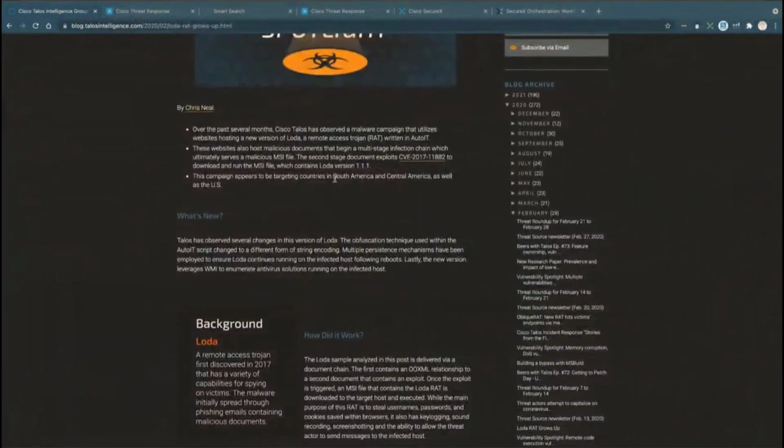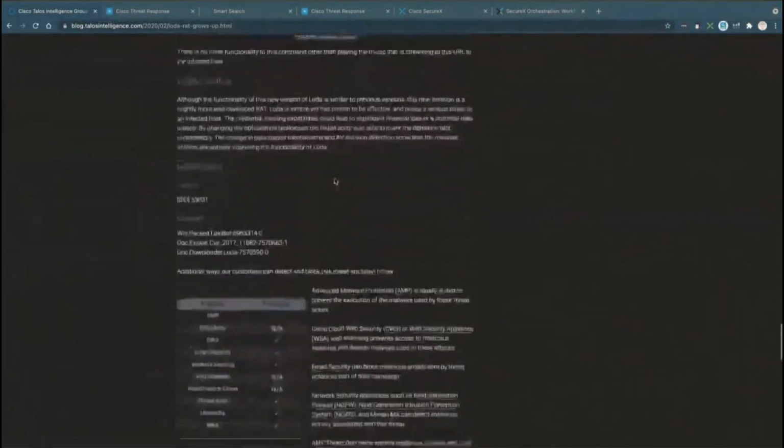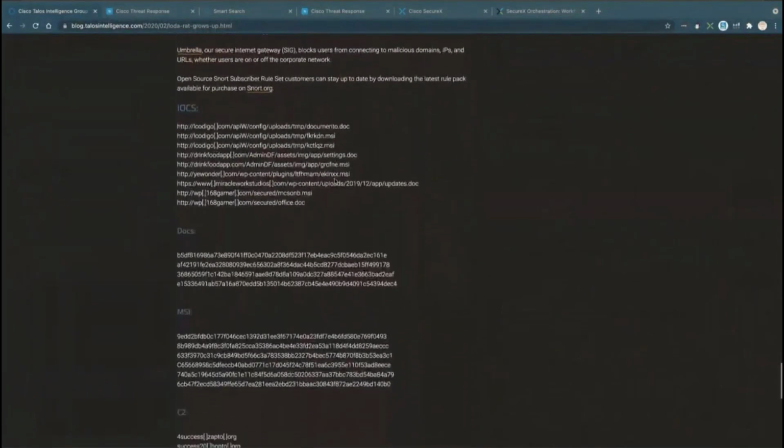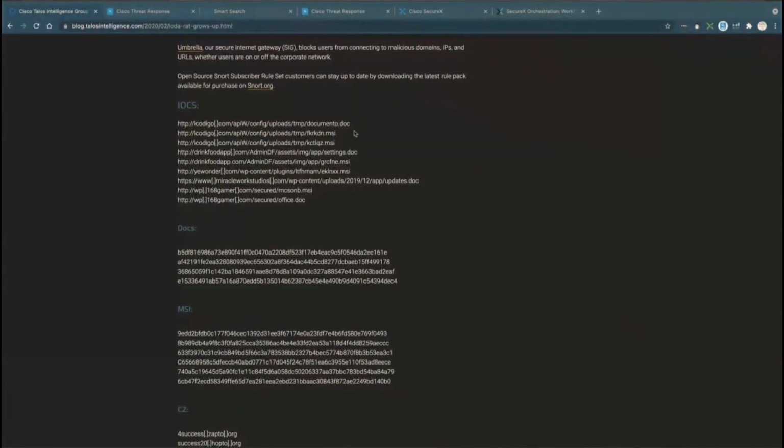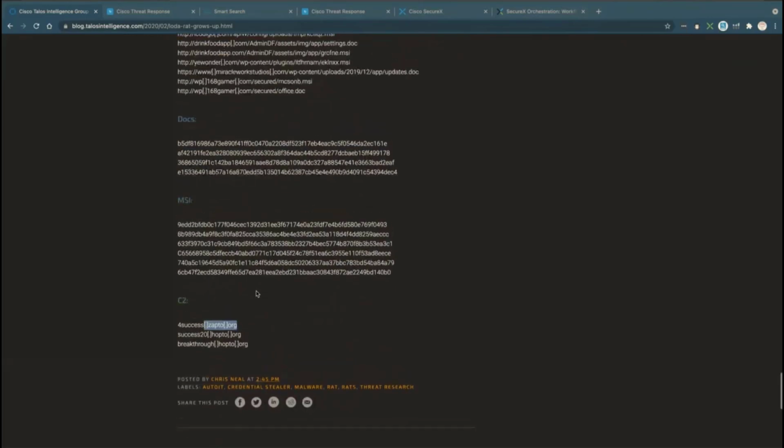One thing we could definitely leverage is Talos. After this great article, basically after pretty much every article, there's a really good reference at the bottom, which is called IOCs, indicators of compromise. Basically that is all the indicators, including URLs, as you can see, and also the file hash, the SHA-256 value of them, and also some domains that are being leveraged by this particular threat. So where do we go from here?